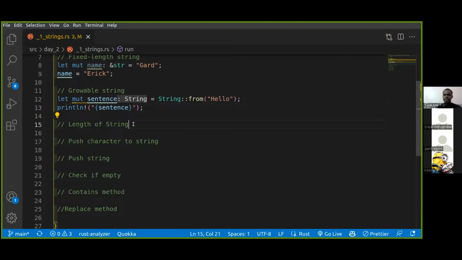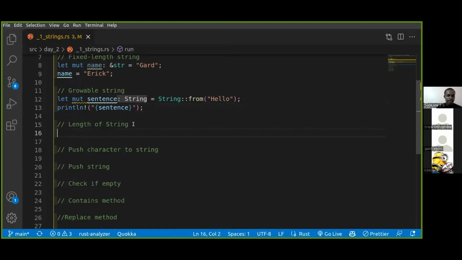So after giving it hello, our next comment says that we need to check the length of our string. Now, the word hello, in this case, our string is of length, let's say 1, 2, 3, 4, 5. So it's of length 5. It has 5 characters within it. So let's see if that is exactly what is going to be printed right here.